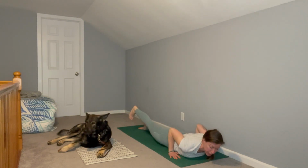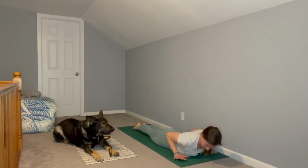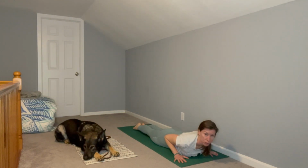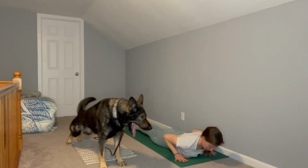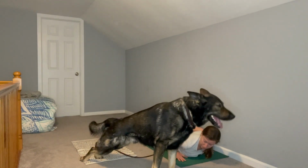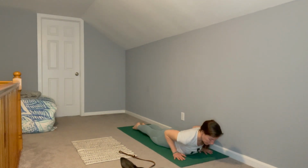The tops of your feet are going to come in, using your lower half to ground down. Bring your hands right underneath your shoulders. River's got a few words for us there. Hands underneath your shoulders. For up dog, you may want to walk your hands in a little bit. So before, for cobra and lower cobra and up cobra, I have my hands a little forward. I'm going to scoot my hands back a little bit, so a little further underneath for up dog. Or lay down. Good boy. Underneath here. And then you're going to start to lift yourself up.